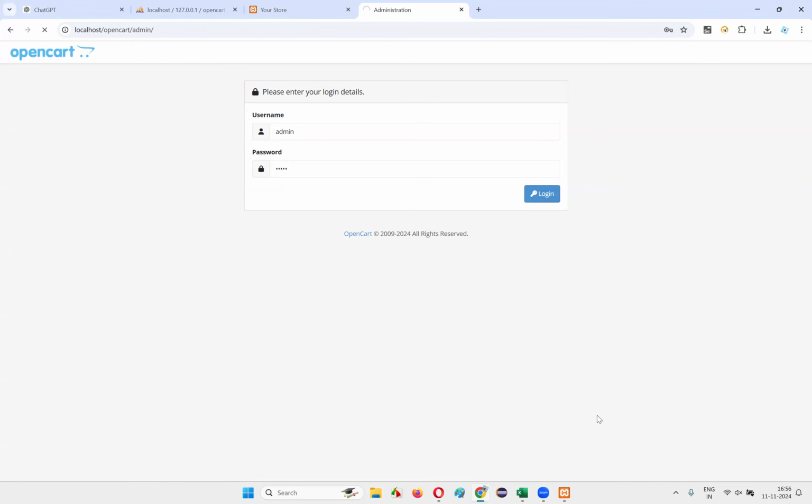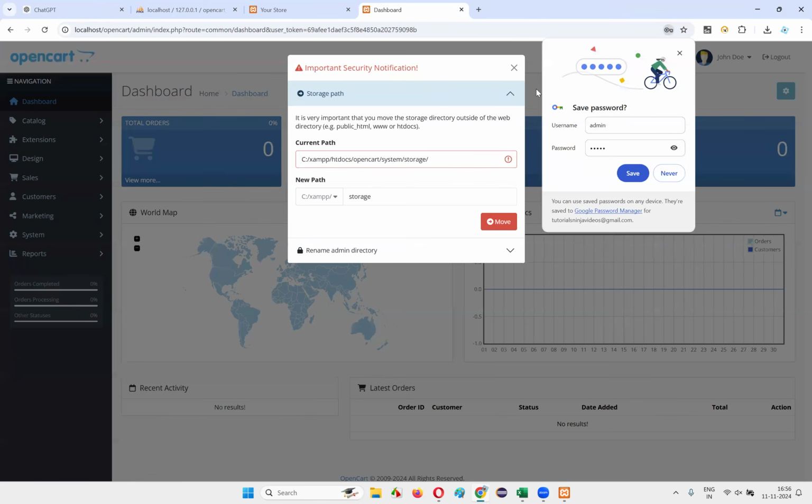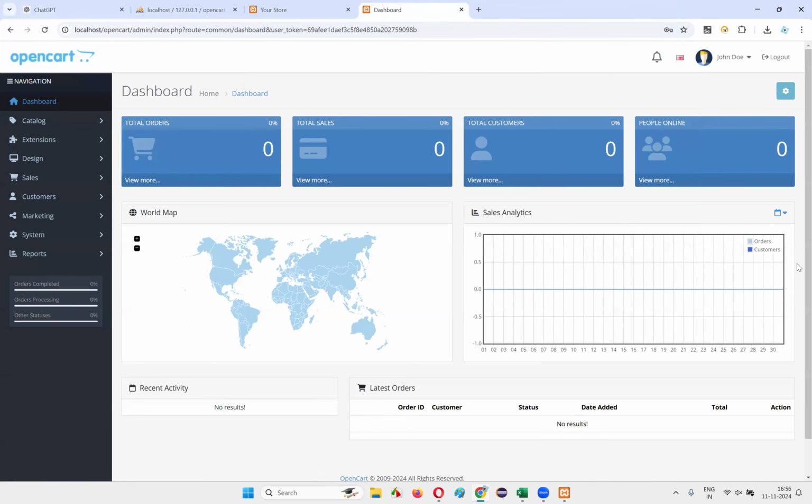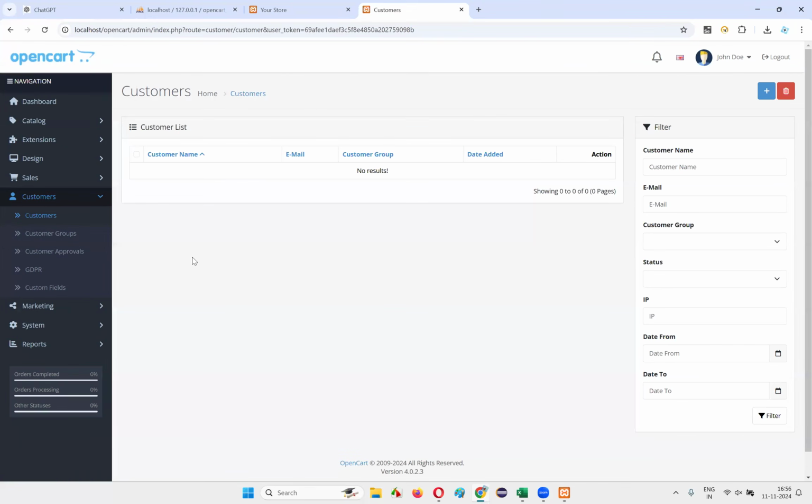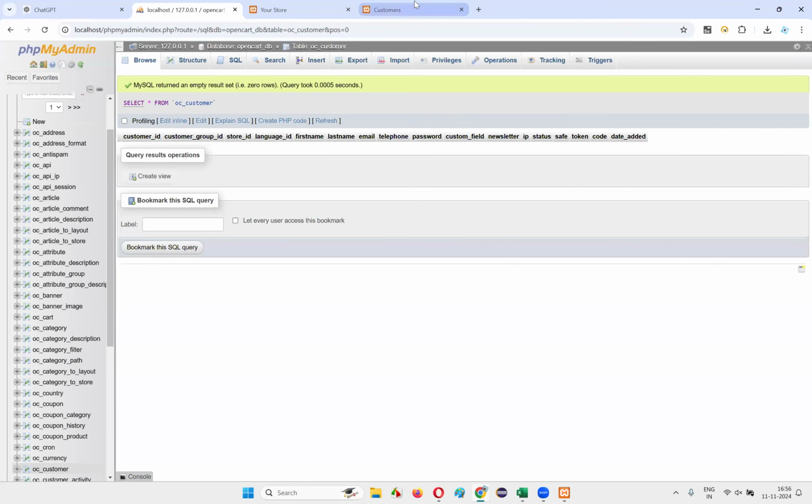Once I create the admin account and I am able to log in to the backend part of the application, you see this kind of stuff will happen. You can just close this, it's not that important. You see customers. Are there any customers so far in this application? From the front side, if you create an account, the account details get created here. No. Even in the database, you'll not see anything here.